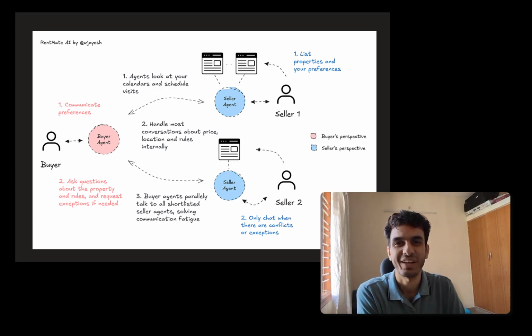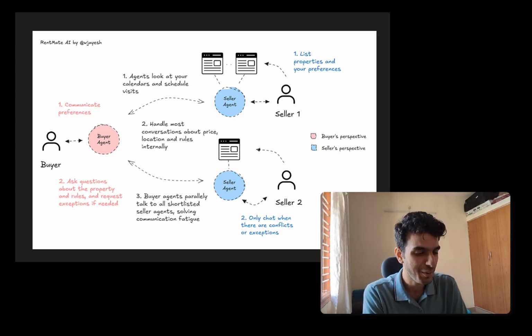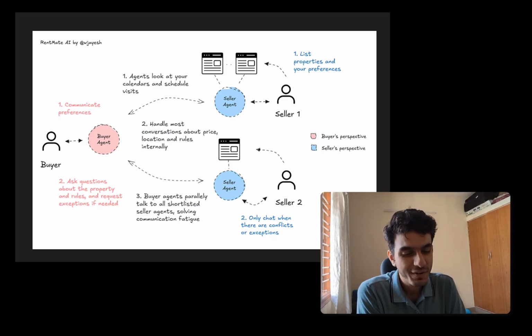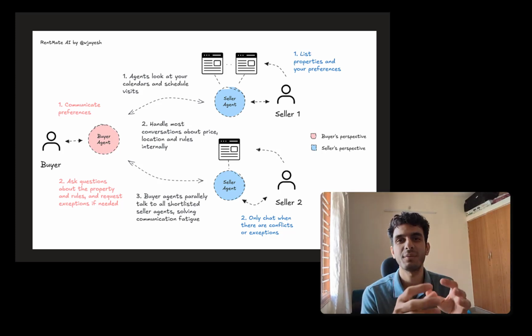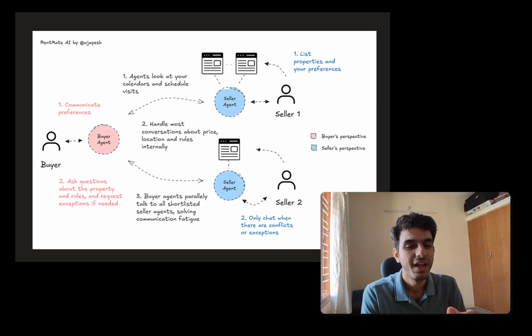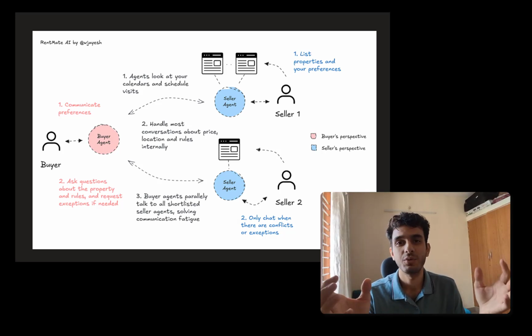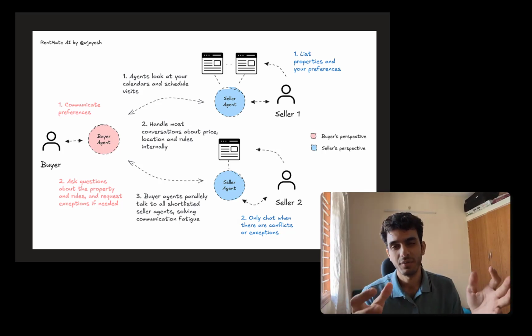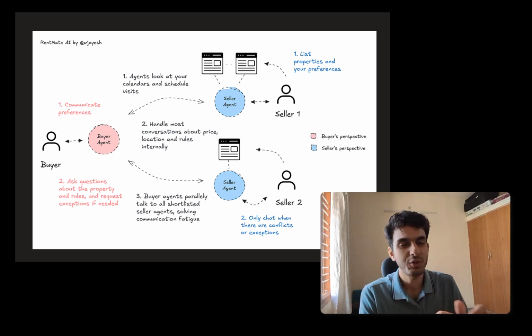Hey folks, this is Jayesh, and I built an app that makes renting properties way faster and easier. Think of it as NoBroker, but here you don't have any human intermediary involved, so there's zero commissions. And you get agents for both sellers and buyers who talk to each other internally and don't really bother the humans unless needed. So let me show you how exactly this works.